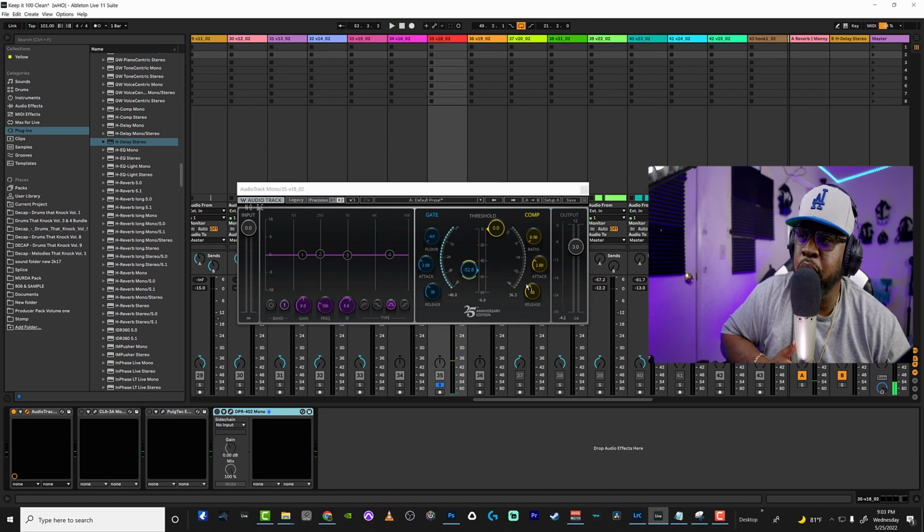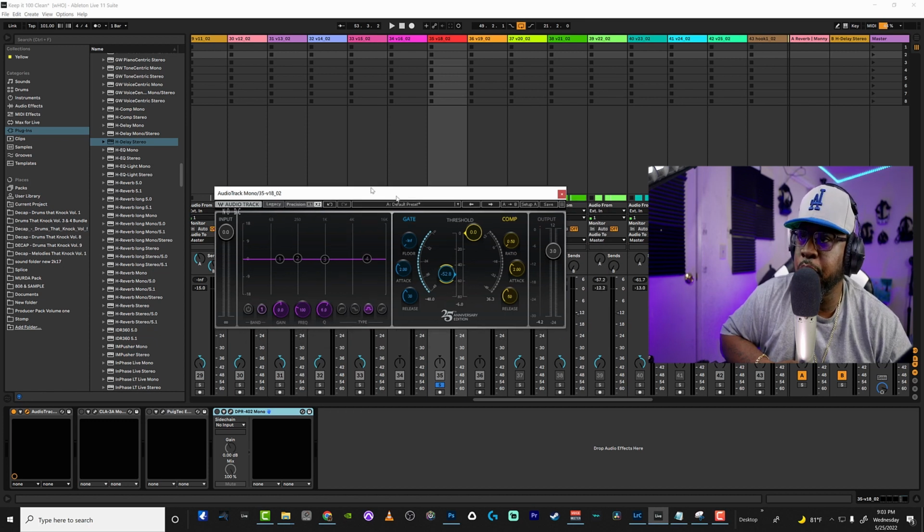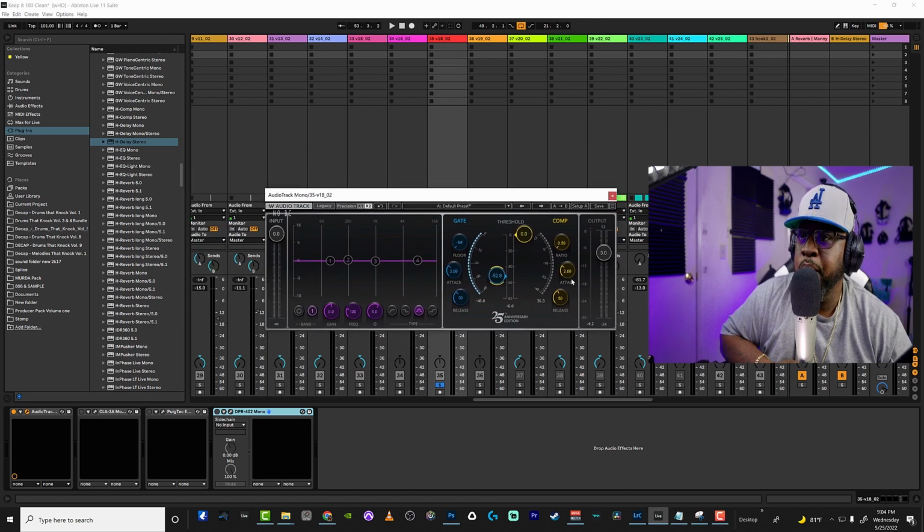So you definitely don't want to overdo this plug-in, because you'll start losing your vocals. Everything will start fading away. So use this lightly. You know what I'm saying? With this one, use it real lightly. Other gates, you can kind of smash them. It's just a little different with the other gate plug-ins. But this one is definitely dope.